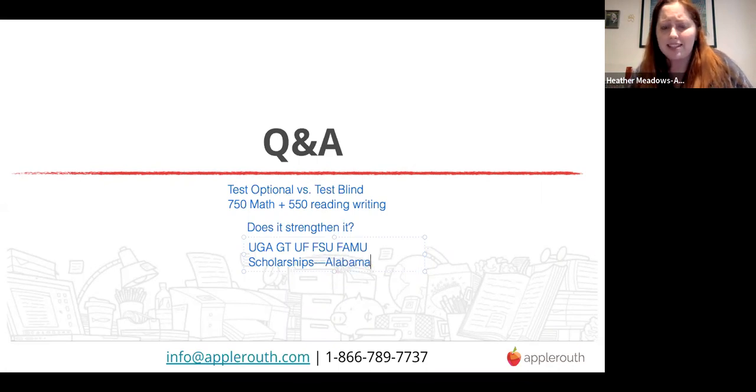Also valuable, University of Alabama has a scholarship scheme based on ACT scores and SAT scores as well. So if you get like a 26 or higher on the ACT, you get like $10,000, right? So it's worth researching all of these schools and thinking about where there is value in me taking this test and working hard to get a good score on it. Can I get money? Is there a school I really want to go to that requires it?